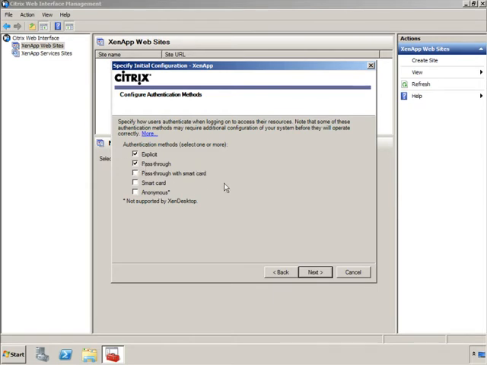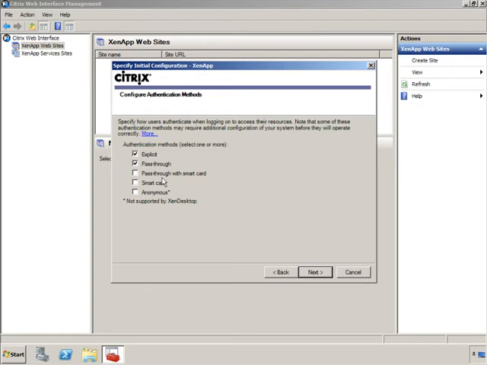What pass-through basically means is that the web interface is going to grab the credentials that the user logged on with to the actual computer. So if the user logged on to Windows 7 with the username kevin.flynn and the password, then it's going to grab that secure token from Windows that you've logged in with and pass those credentials through the web interface. So when you visit the web interface site, there's no logon process. You automatically are presented with your published resources, whether it's desktops, applications, or content.